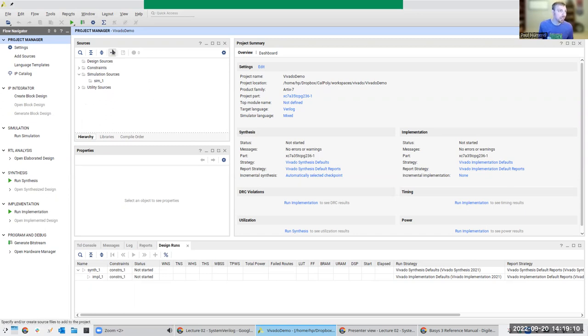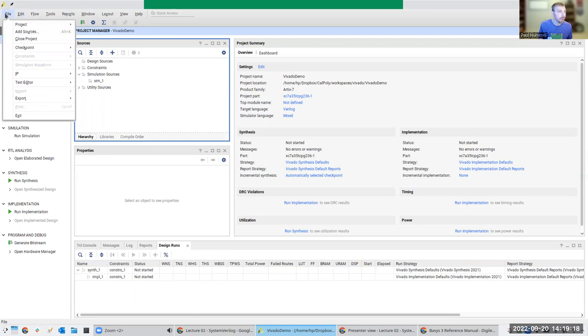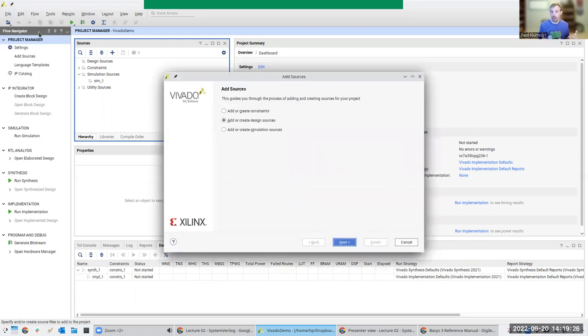And so if we want to add a source, there's a couple places to do it. One, we have this plus sign here that we could use to add a source. You also have add sources up here under the file menu, either place, right? It's the same thing that will bring up this dialog box, which tells you what type of source. And so the three types of sources are constraints.